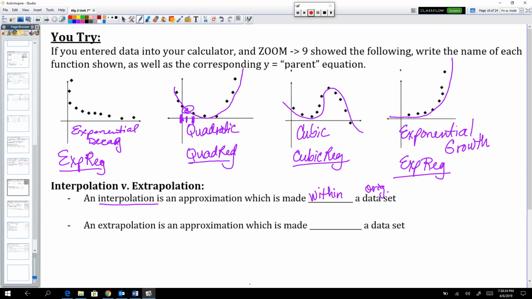When we want to know something outside the bounds, so if we wanted a value that was outside the original bounds of the data, either below or above, if we wanted to know what the prediction is here or here outside the original data set, that's called extrapolation. So that's outside the bounds of the original data set.